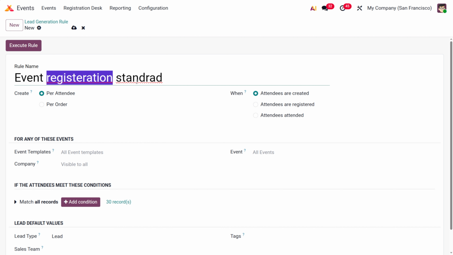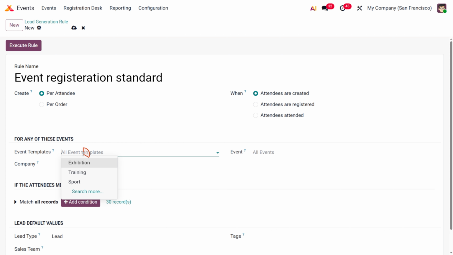Okay. And here you can see that if you want to add any event template, you can just add the event template. You can also set the company, so that if you're keeping this field as null, then this will be available for all the companies. And if you're keeping the event field as null, then you can get this for all events.